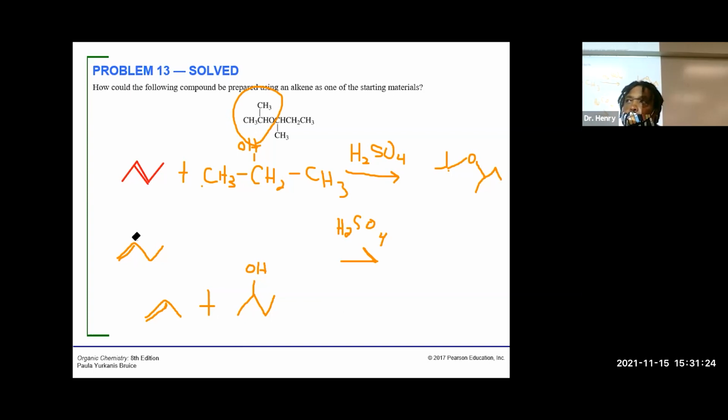Okay, so those are our 3 options. So 1, 2, 3 that are going to give us our product. So we have 3 ways of getting to the same target, right? No, you don't have to use the longest chain. I mean, because both ways are going to give you the same product, right? So you could use something that has a short chain, because all you're doing is kind of switching out the chains. If this guy is long, then this guy has to be short. If this guy is short, this guy has to be long, right? Yeah, no, maybe.